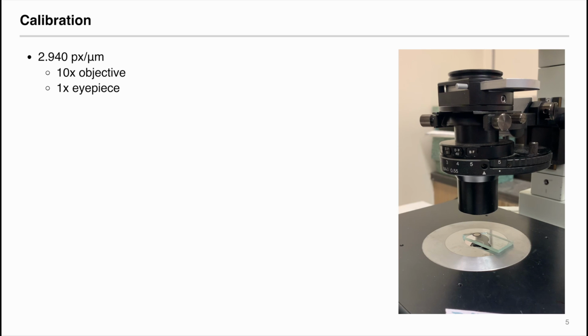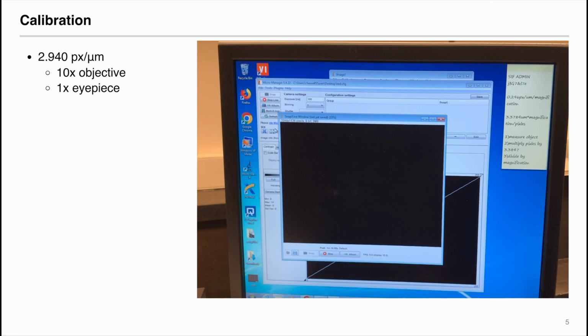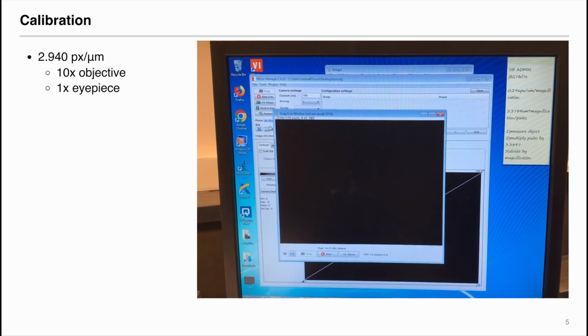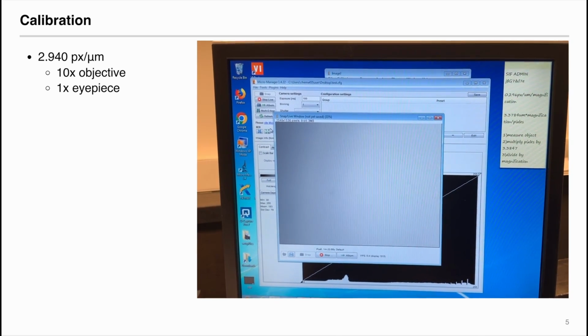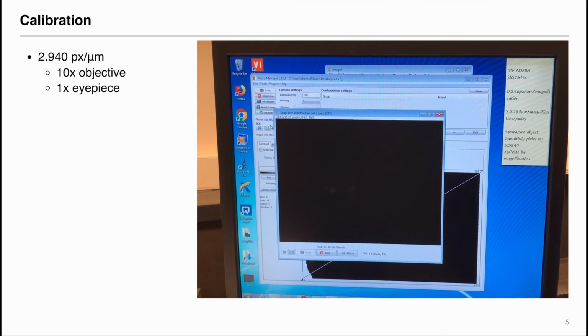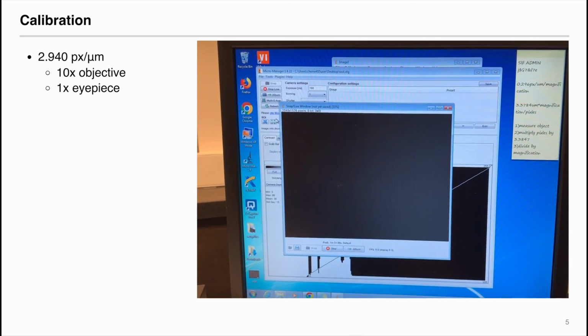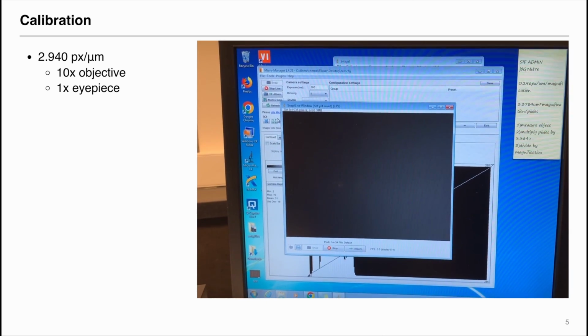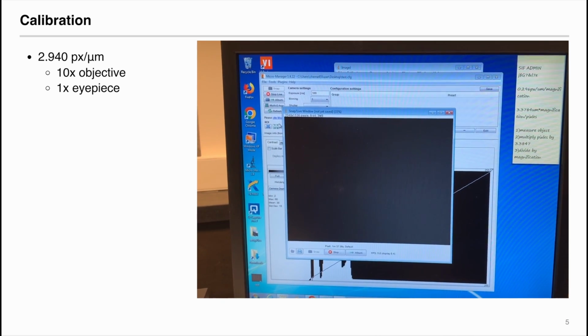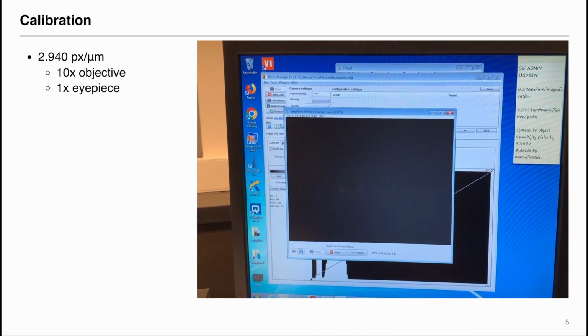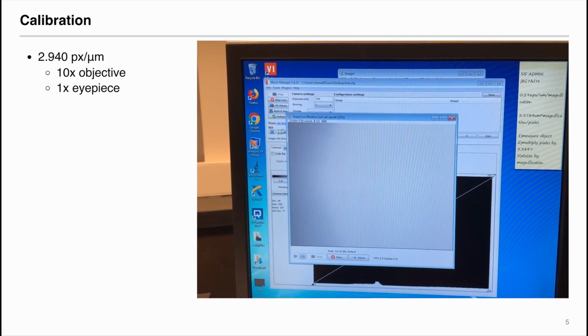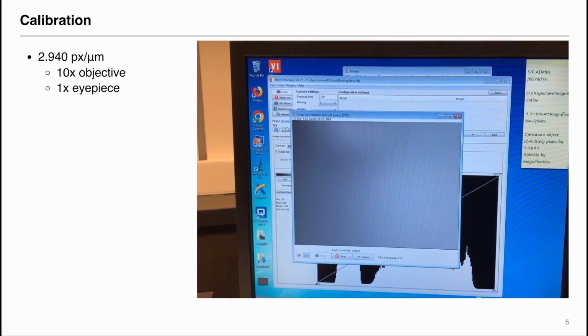Put the calibration standard on the stage. Then we'll need to adjust the focus, the lighting, and the stage position to find the standard. First, let's adjust the lighting. Shift the lighting up and down to find the optimum position for the lighting. Sometimes it will overexpose, sometimes it will underexpose, but you want to find the perfect medium where it appears roughly gray when it's out of focus. Keep adjusting. Now we're in a gray zone.